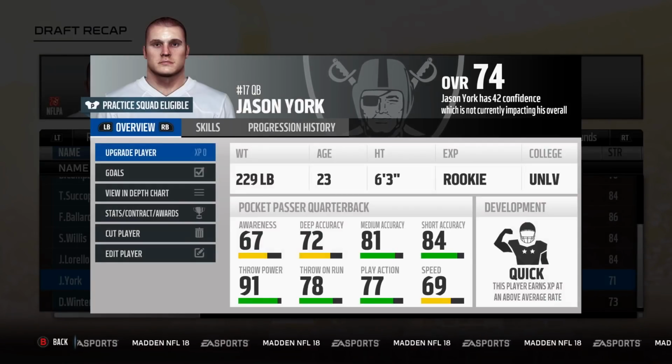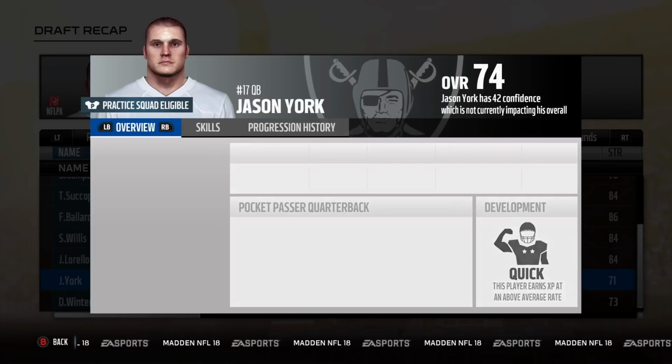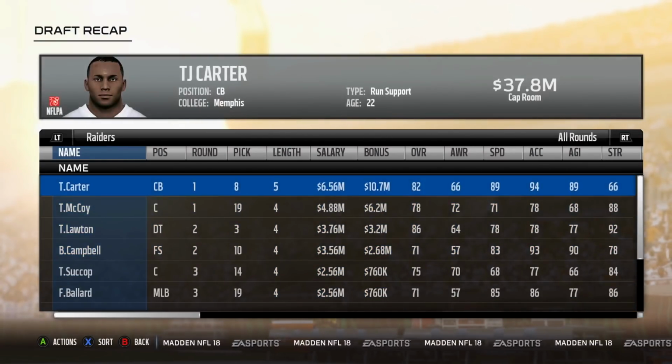No reason really. I suppose we could use a backup, and he's got quick dev. So, I mean, I'll take it. You know, my late round quarterback skills are apparently on point lately. And then this seventh round running back was really just filling the last running back hole on the roster. So, I would say another very successful draft.